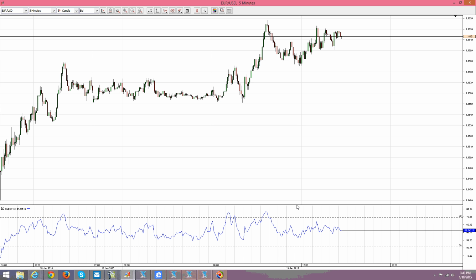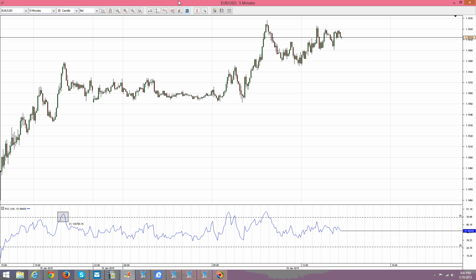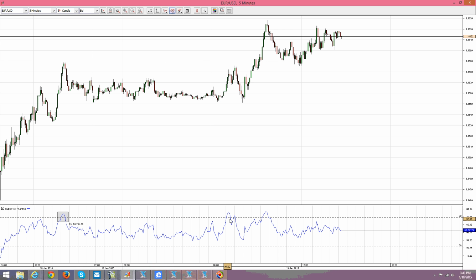And every time on the lower time frames, when the market comes into the overbought territory, like it is here, and like it is here, and like it is here as well, we should only buy put options Monday, Tuesday, and Wednesday in the morning. Now, what would be the expiration date?